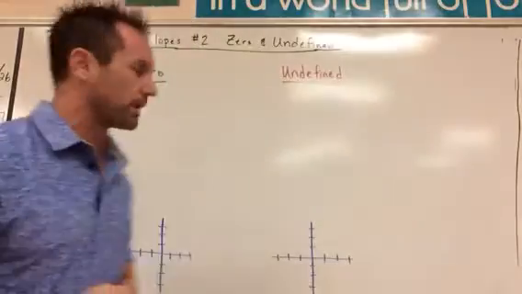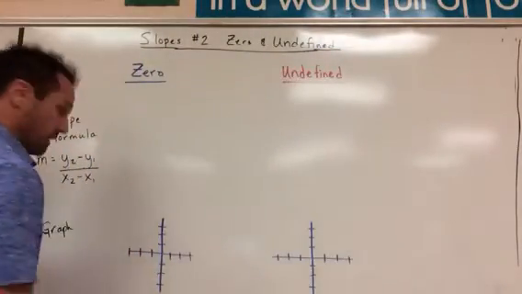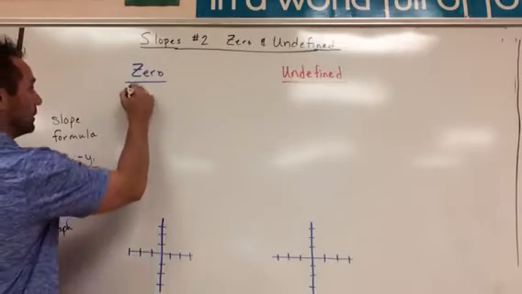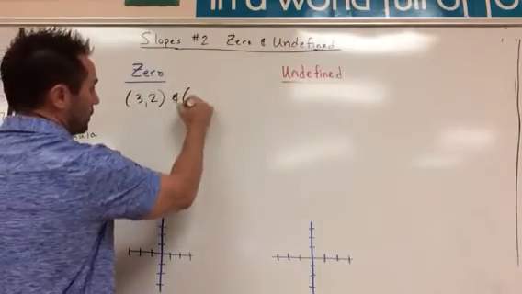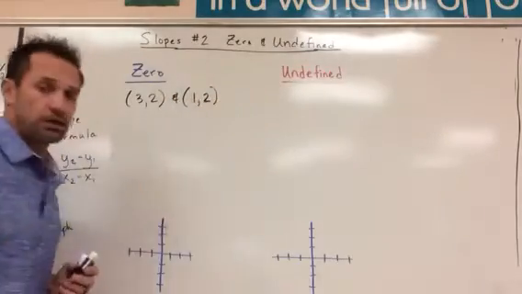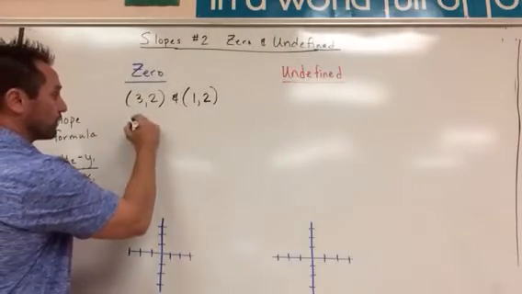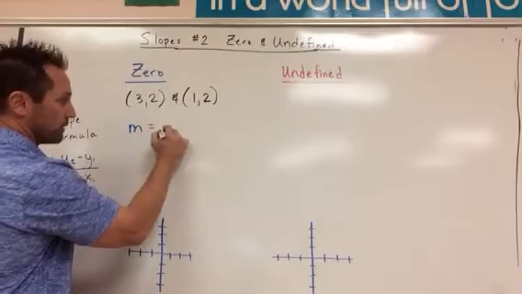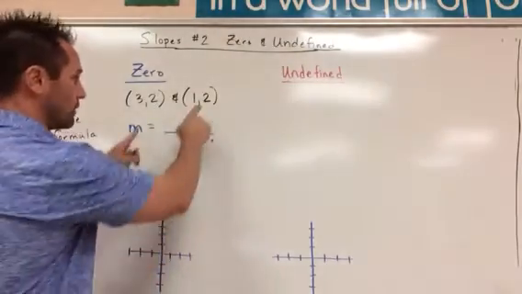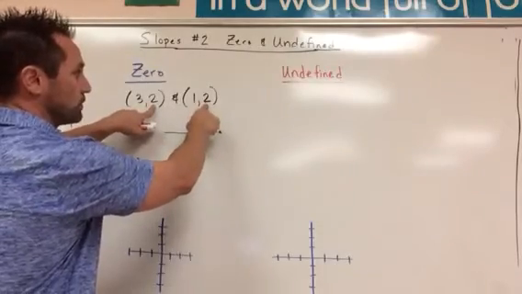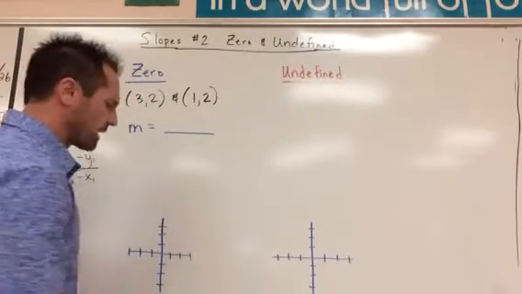So I dropped my pen, so let me pick it up. All right, so if you are given two sets of coordinates, and the coordinates are 3, 2, and 1, 2, and you're asked to find the slope, what I would probably do is throw it into the slope formula. So here's my formula, m equals, and I need to, again, look back at my y's and go, which one do I want to pick? 2 minus 2. Well, I noticed that that's 0, okay? So it doesn't really matter which one.